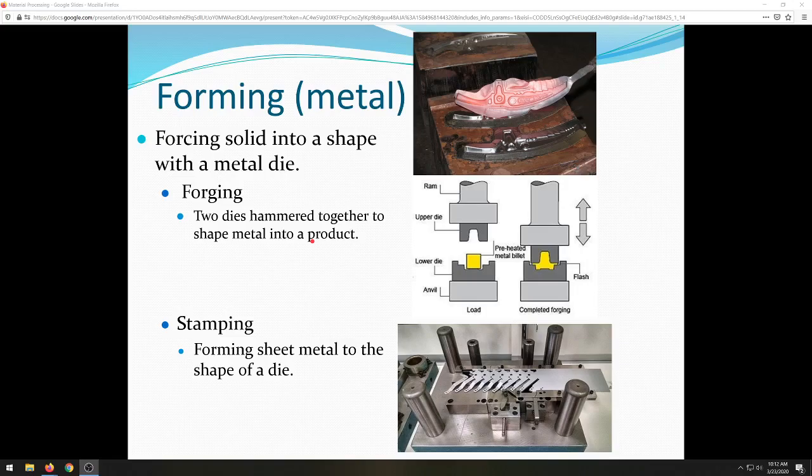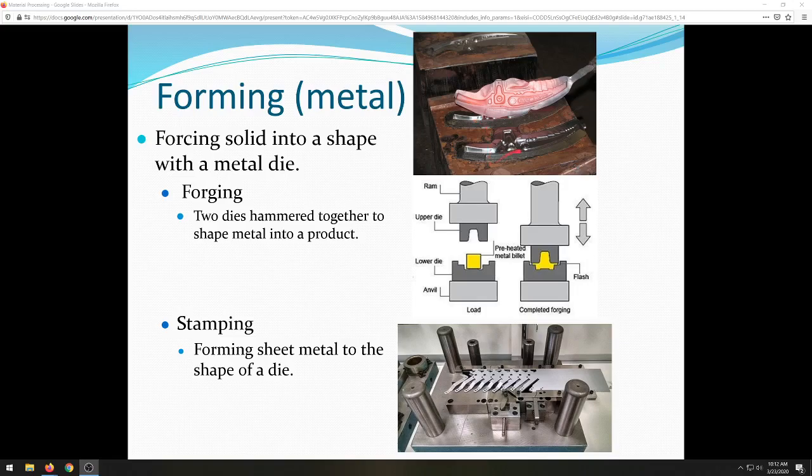Disadvantages: we're looking at extremely high production costs. Anything that requires a steel mold, I hope you're seeing a theme here, is extremely costly to produce. These molds can cost anywhere from $20,000 to $500,000 to make, depending upon how complex they are. This is on the lower end because there are no moving parts to the mold.